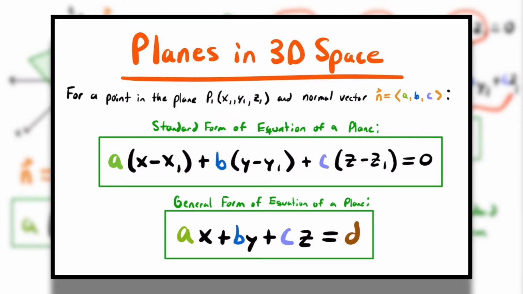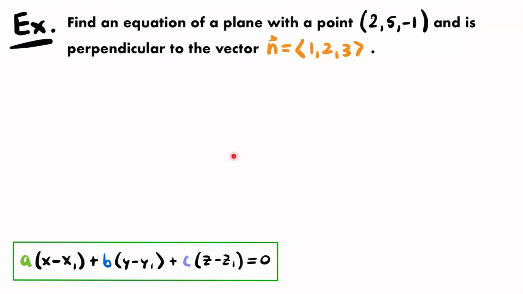Okay, and so now that you've been introduced to how we represent planes in 3D space, or the equations that we will use to represent them, as well as where those equations come from, we are ready to look at some example problems of finding equations of planes in 3D space. Okay, so here's our first example.